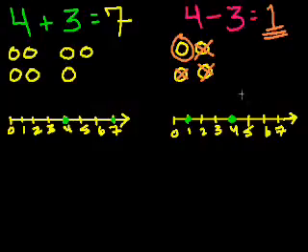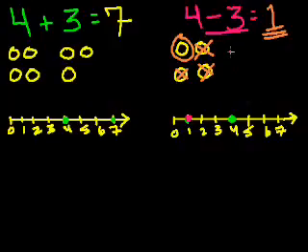In the subtraction case, we decrease back on the number line. So we decrease by the amount that you're subtracting. So in this case, we decreased by 3. So we went back 1, 2, 3, and we had 1. And the other way to view it, if I have 4 of something, if I give 3 away, or if I ate 3 of them, or if I lost 3 of them, I would have 1 left.